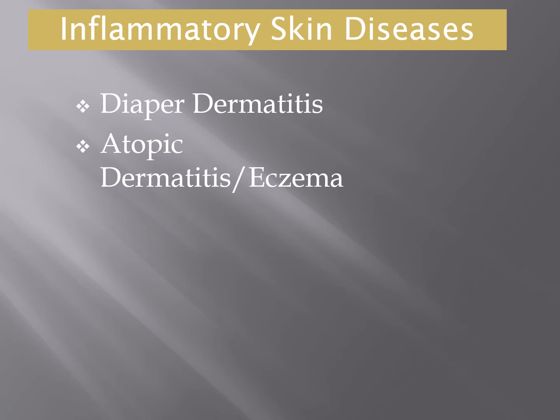We're going to see a lot of inflammatory skin issues in children, especially in Kern County, because we have a lot of allergens in our air, and we also have a lot of allergens in our food, and different disease processes can create different changes in the pH of your skin. Diapers change the pH of your skin, and it makes you more likely to develop dermatitis.